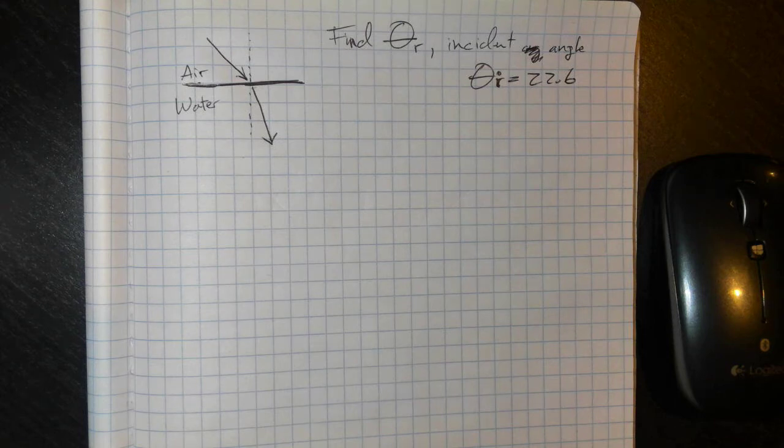Okay, here we go. So now let's do a problem. This is another way to talk about our whole idea of inverse sine, but using a physics problem. This is with refraction, and the idea is this: I give you a problem and say find the refracted angle if the given incident angle is 22.6 degrees, and I'll say that it's white light going in from air to water.